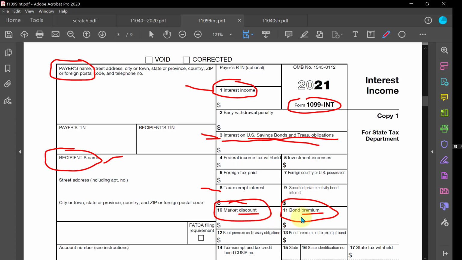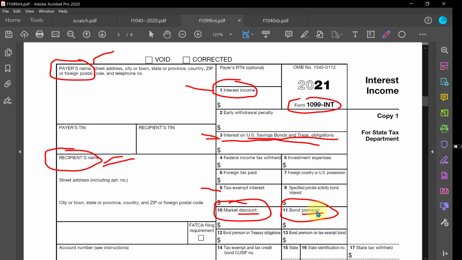Or if they bought the bond at a higher price, here called a premium, they're not going to get back the premium they paid. They're going to get back the regular face value price of the bond when it matures. It may sound backwards to accounting students who have taken a previous accounting class. The reason why is because we're taking the viewpoint of the investor here, our taxpayer. And in the financial accounting class, you learn the viewpoint of the company that issued the bond.